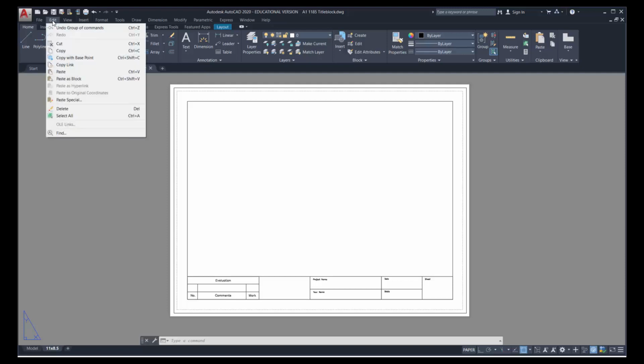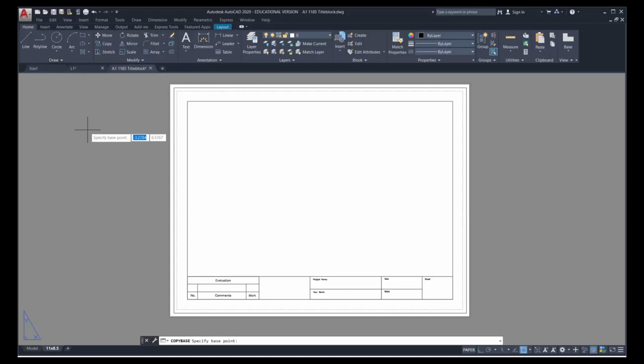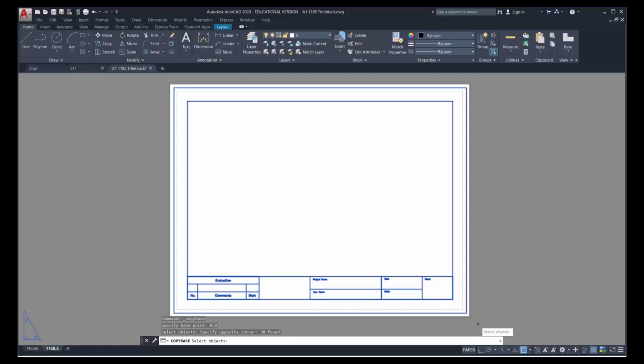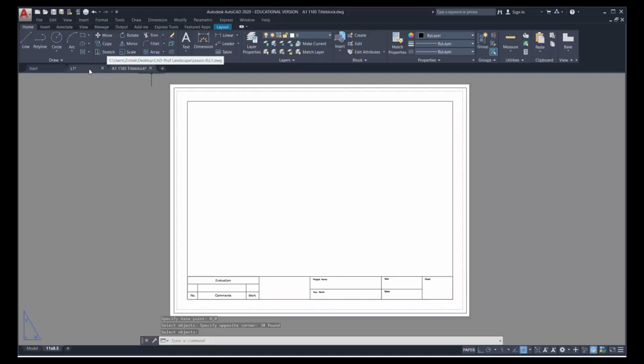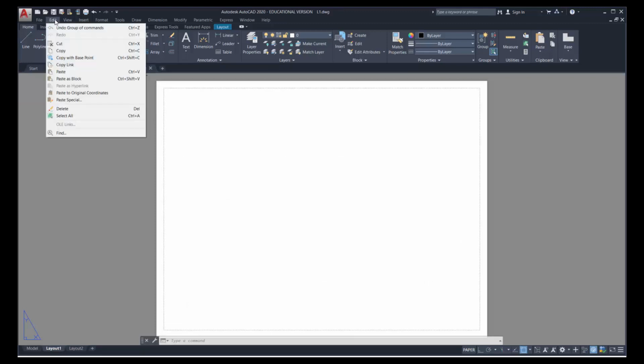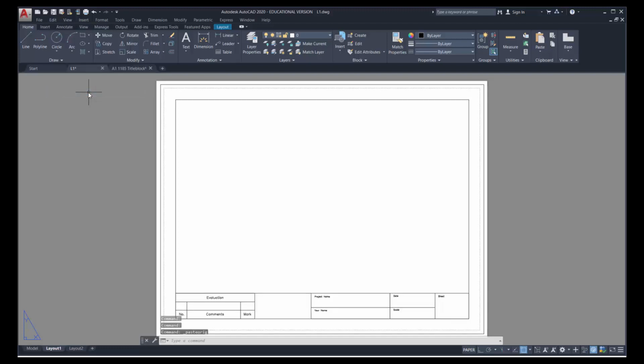So in the top of our menu, we're going to select Edit and the function Copy with Base Point. It's different than the copy command. Copy with base point. The base point is 0,0. Enter. Remember where that is? Lower left-hand corner of our drawing. I'll then create a window or crossing over our entire drawing. Press Enter. Now I'm going to switch to L1. And on this blank page, I will select Edit, Paste to Original Coordinates. And now it's placed it on L1. So that's step 1. I now have the title block on the layout of my drawing.